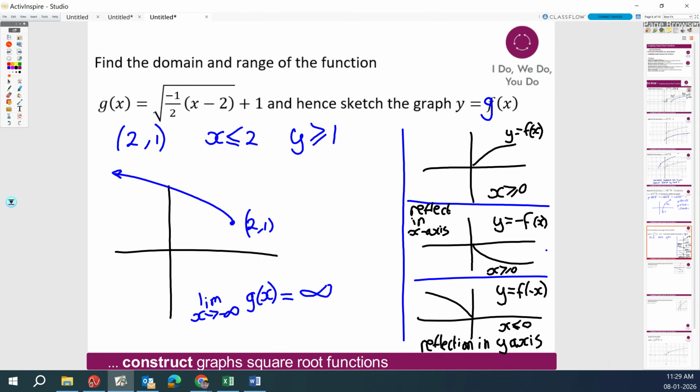Our graph is going to look like this. So as we go towards negative infinity, it's going to keep rising. We need one more point to show our understanding. Instead of going this way now, we're reflecting direction. The point that's normally 1 across and 1 up, if we go 1 across and 1 up, we would go in this direction. It would be at 1, 2.